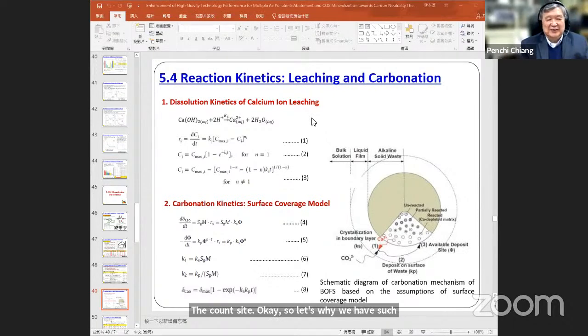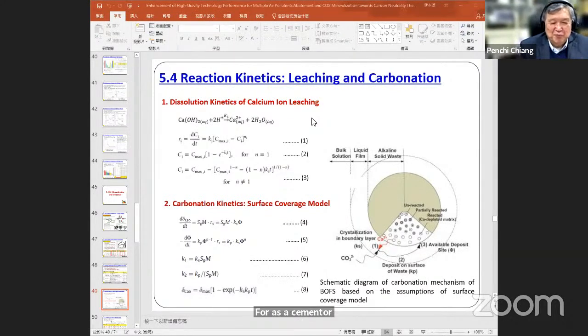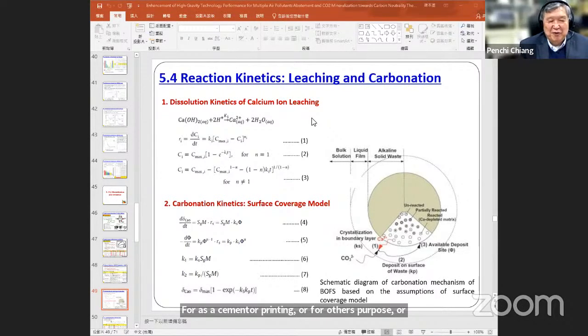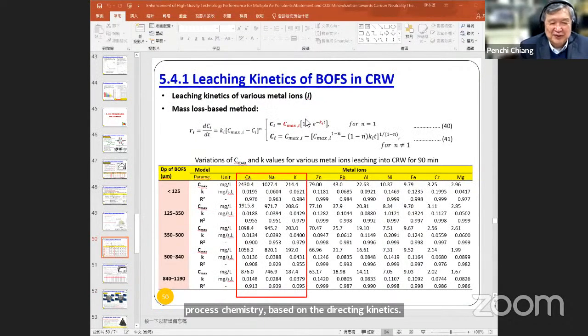Then the calcite can be considered as a green construction material, and can be utilized as a cement blending material or for other purposes. Later, I'm going to give you more evidence from the practical experience, based on the data showing the results that it could be used for construction materials. And also we try to present the study based on the process chemistry and the reaction kinetics. So all the basic fundamental equations shown here can explain the process very successfully.